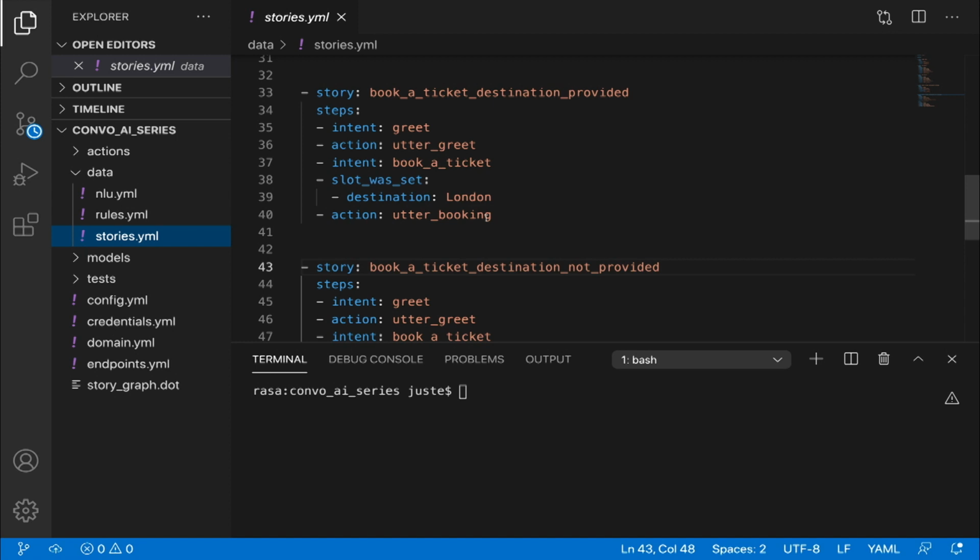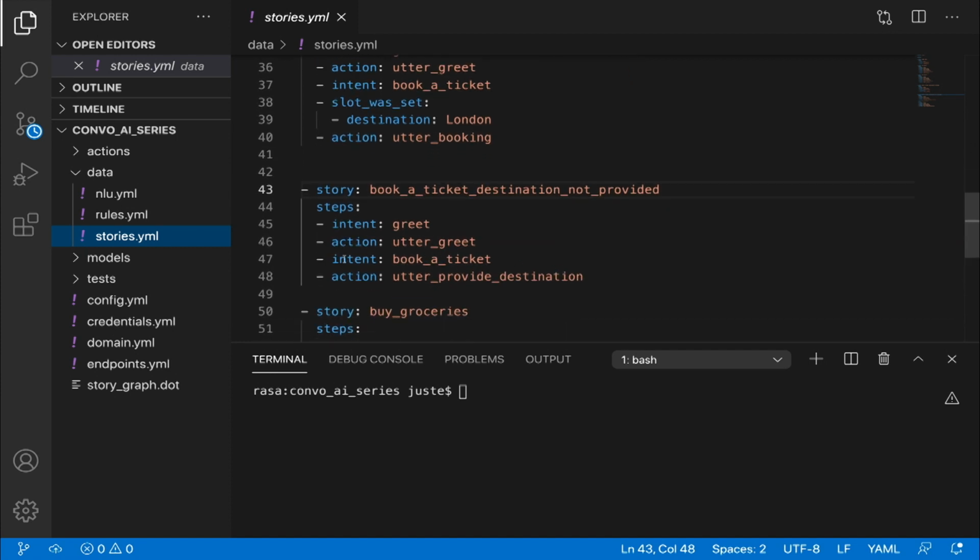In an alternative scenario where the user didn't provide their destination with their input, I would like to teach my assistant a little bit different behavior to ask what is the user's destination. In this case, when the user doesn't provide their destination and the slot was not set, an assistant will proceed to drive the conversation with a different response, asking for the destination. Again, I hope that this example illustrates a little bit better how slots that can influence the conversation should be used to train your assistant to respond and drive the conversations in a more natural way.